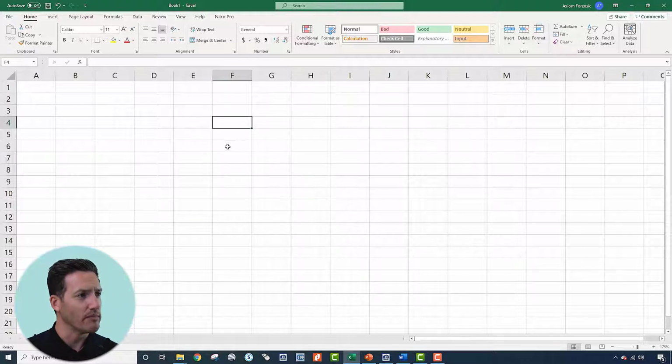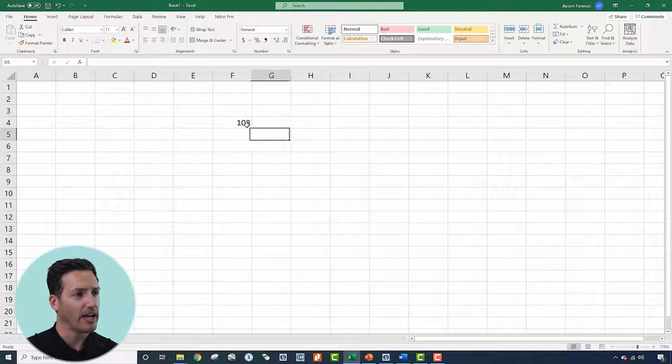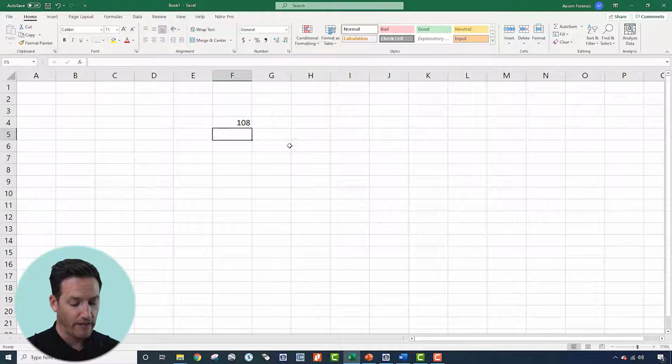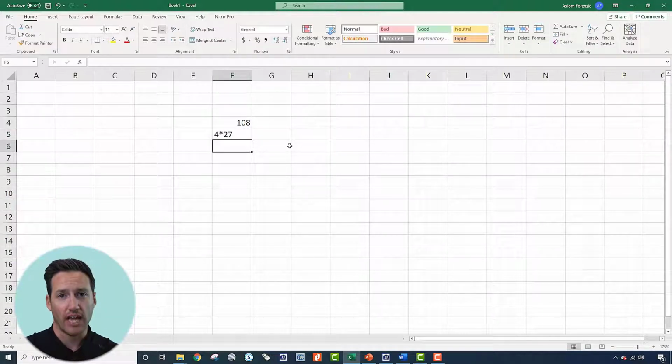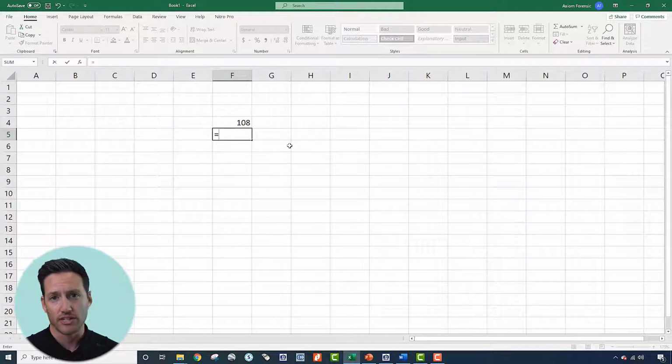But I'm just going to go over some really basic stuff. So in this cell, let's just stick with F4. If we wanted to know what 4 times 27 is, you just hit equals on the keyboard and then 4 times 27. And here the asterisk is going to be multiplication. So equals 4 times 27, hit enter, and you'll get 108. A very common mistake is to just go into that cell and type 4 times 27, and then it'll just stay as a non-function. You'll get each character that you typed. So just make sure you hit equals first, and that tells Excel that you're going to be doing some mathematics. So 4 times 27 is 108.